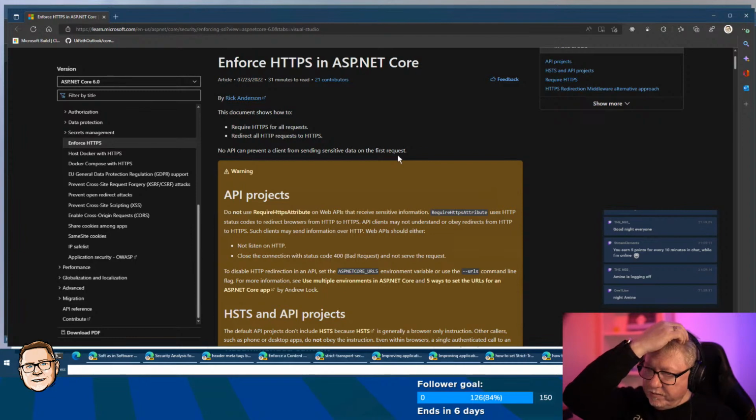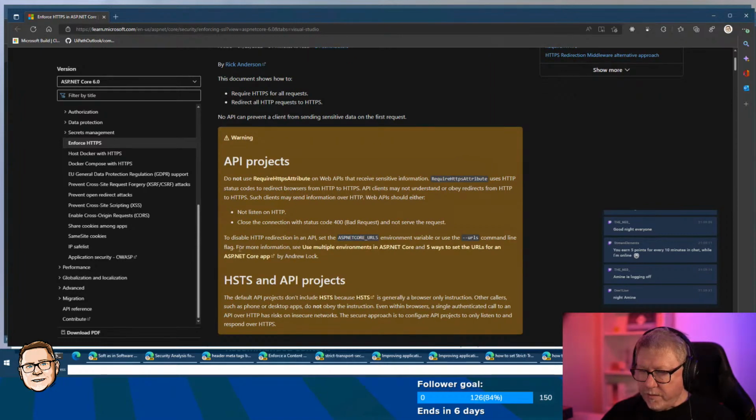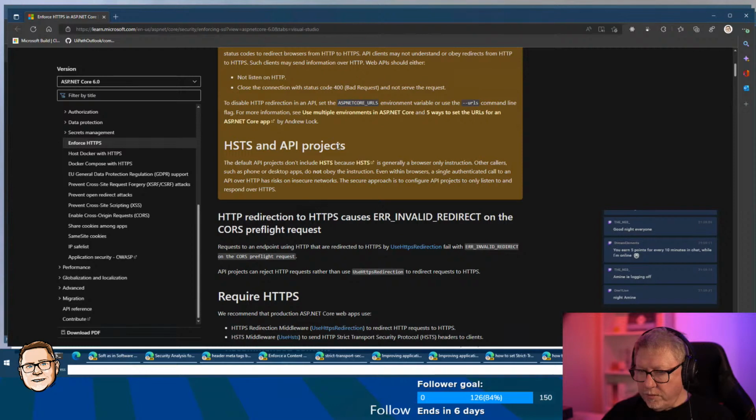No API can prevent the client from sending sensitive data on the first request. Default API projects don't include HSTS because HSTS is generally a browser-only instruction.